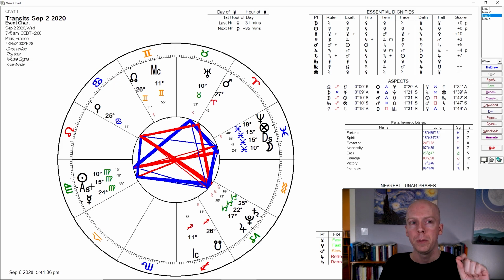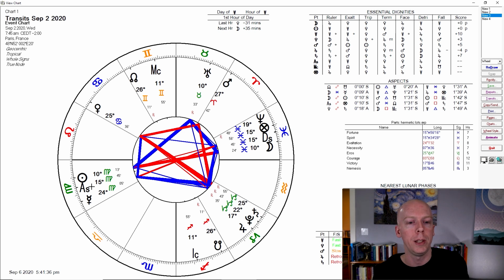So now the ascendant set for Paris, in order to replicate the same ascendant that we had for Denver, which is 15 degrees of Virgo, we had to move the chart forward about 45 minutes from our reference time in Denver, which was 7 o'clock a.m. That brings us to 7:45 a.m. in Paris, and that allows us to replicate the electional chart for September. So that's pretty straightforward. It took a little bit more work because we had a much different, further away geographical location, but for the most part, we're able to replicate the electional chart pretty closely.